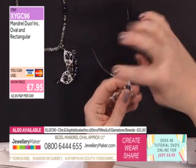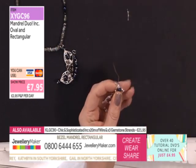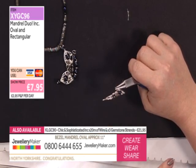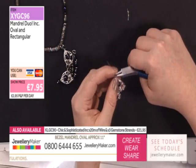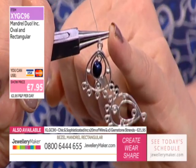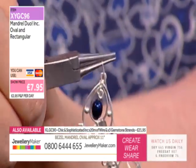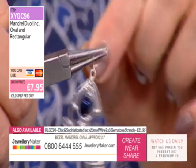But what I'll do is I'll just show you how I did the loop. So with that wire, you can pull it to the back of the loop and just create a nice wrapped loop. But what I will say is do a double wrap because it is only a 0.4. So a little tiny bit above the loop. Can we go really slowly with a double wrap so everyone knows what you do with a double wrap loop? So I've got the wire facing away from me, and I'm going to fold it over the top plier. I'm just rotating my pliers round now so that the wire is underneath. Bring it all the way around.